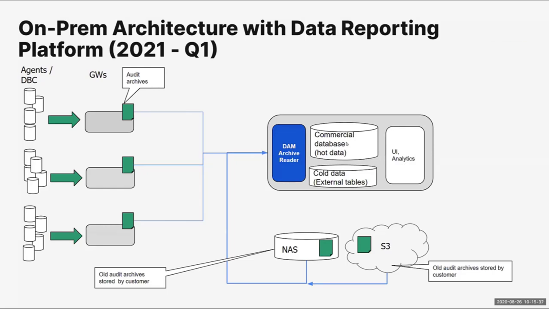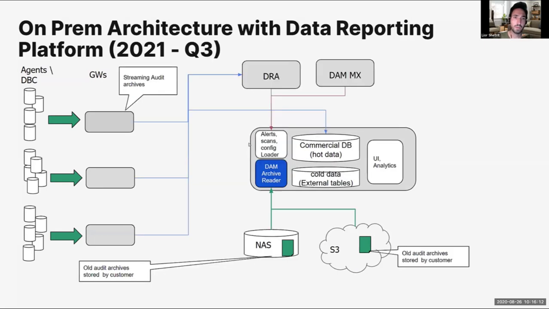Needless to say, we're putting a lot of effort into that solution being fully scalable, both up and out. There's a lot of benefit in having the data very compressed. Basically, the archive reader will still be part of the equation here. It will just send the data directly to that database, and our UI layer will access it.